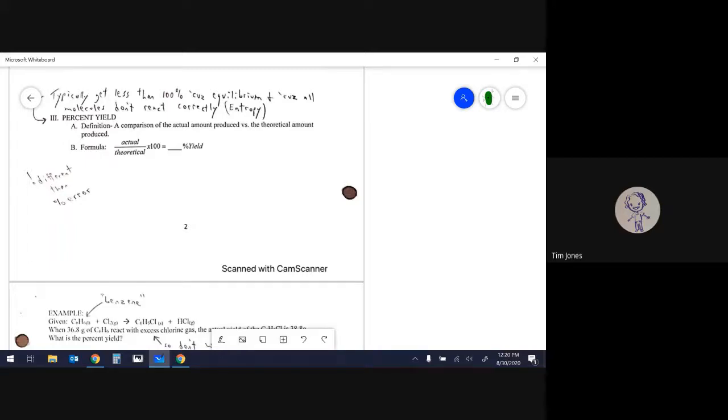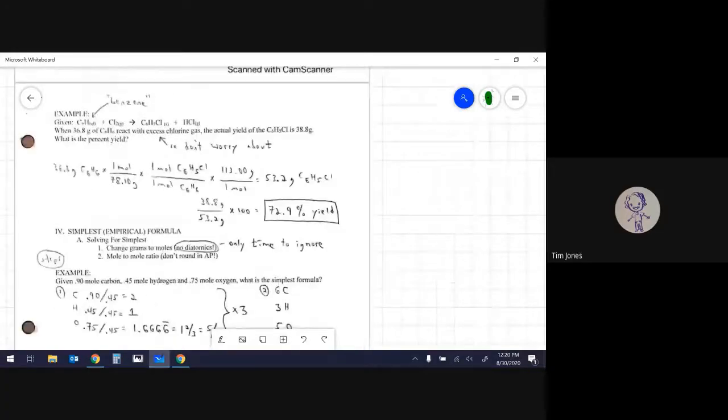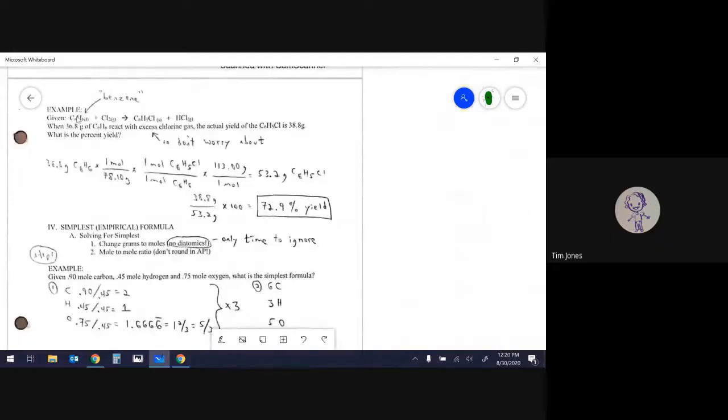So looking at an example, take this reaction here, C6H6, which by the way is called benzene. This is a molecule you should just be familiar with. It's an organic molecule. This is an organic reaction, so it might look a little weird to you. And you'll get more comfortable with these because I'll sprinkle these throughout our lessons as we move through the year, and you'll get more used to it.